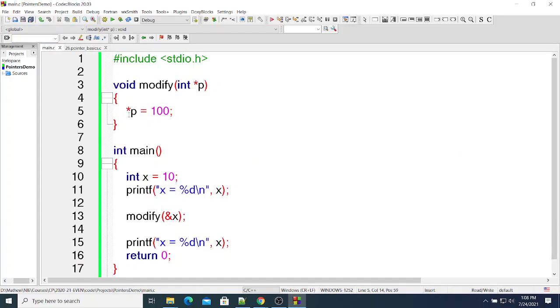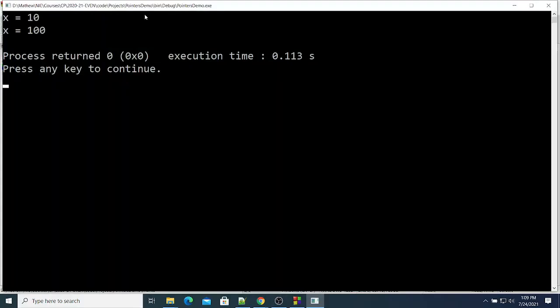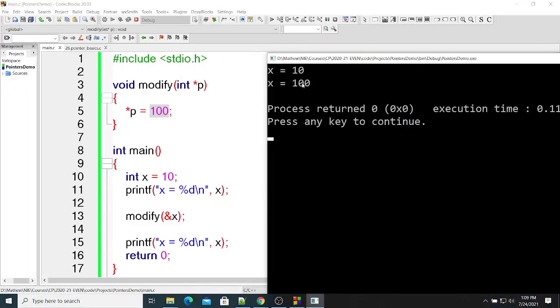Now what happens? P has an address, and in the location corresponding to the address stored in p, we are putting 100. So the second time the output will be 100.